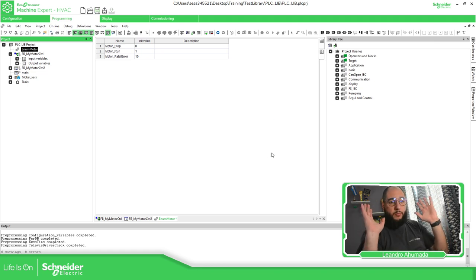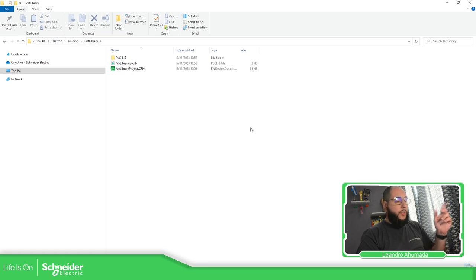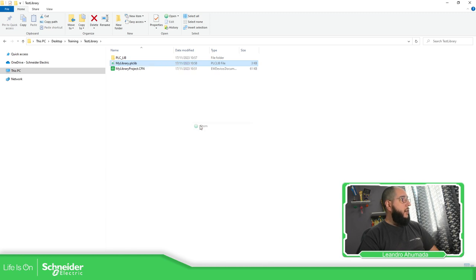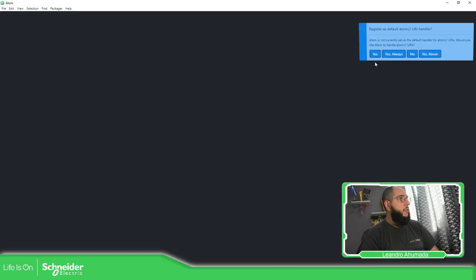Good. So we have already exported everything. So now let's go to the library. So this is the library. You can see this is the project, the installer, the hub, the PLCs, and have here my library. So if we edit this, I usually go here with Atom. You can use any notepad or whatever. I just use that one because for me it's much easier.